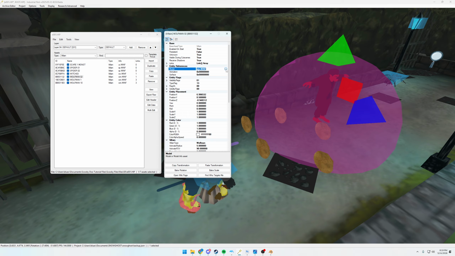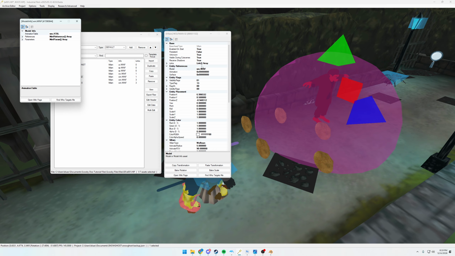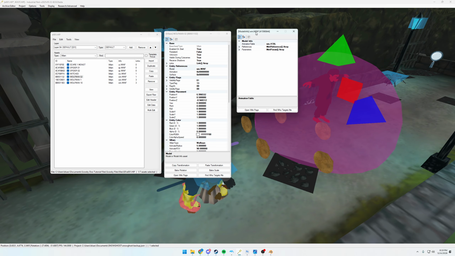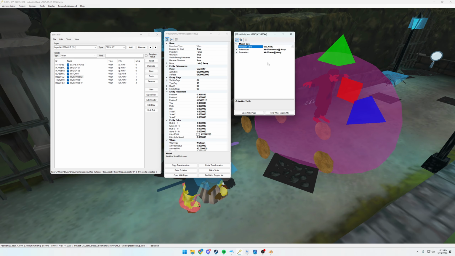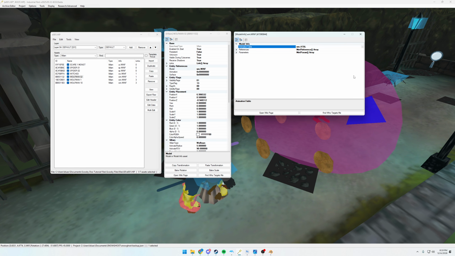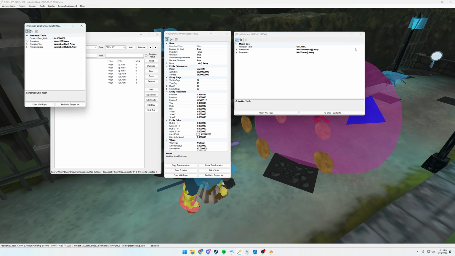I'm going to click on these little dots, and a new window will pop up. This is the model info. Hence M for model, and then INF, model info. This shows a few different things. This shows our animation table, which I'll explain briefly.